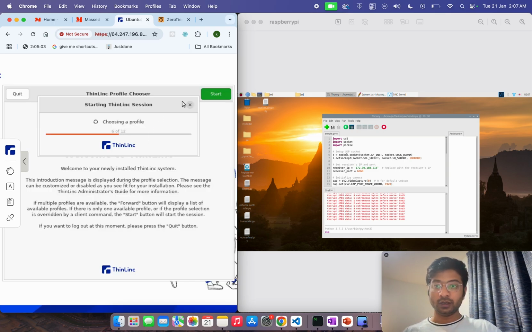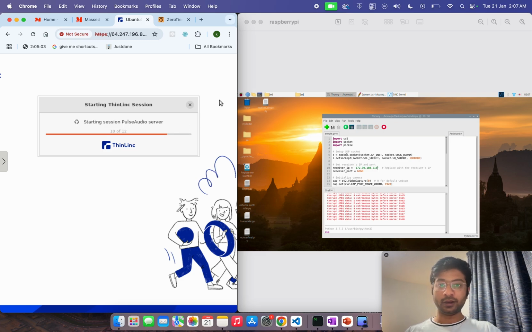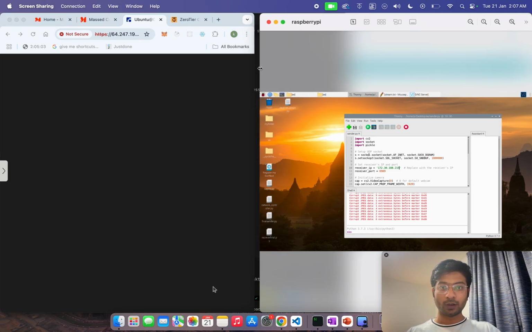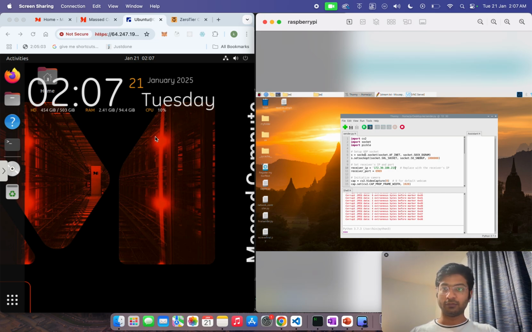As you can see, the process has started. We started, and we are in. So now you can see that we have arrived on the Linux Edge instance desktop, a proper GUI environment for you to use, and as a part of the receiver, as a receiver part of the system.